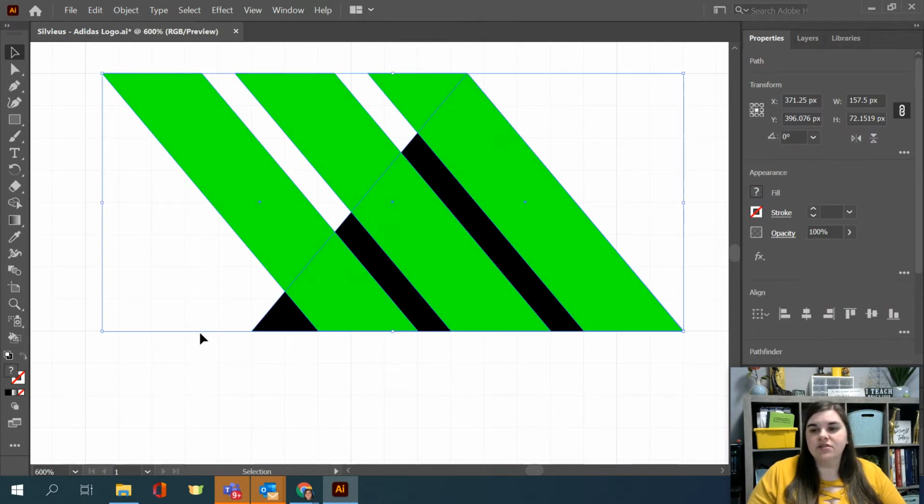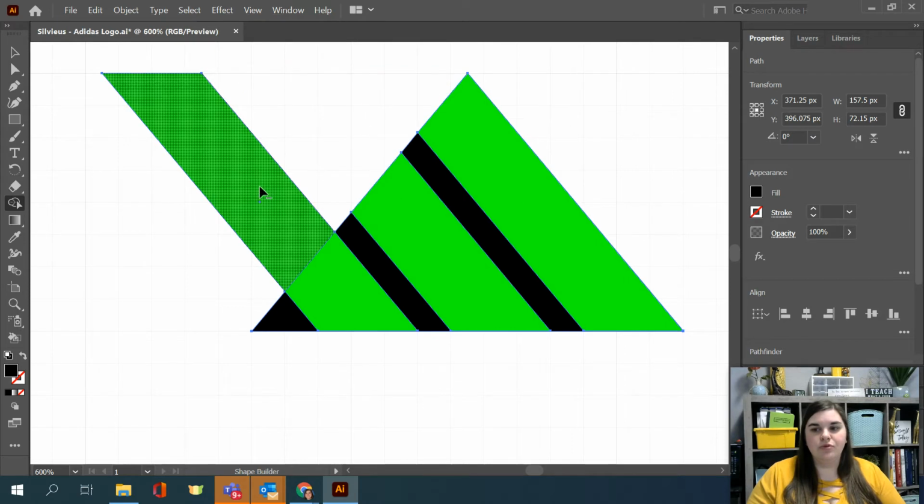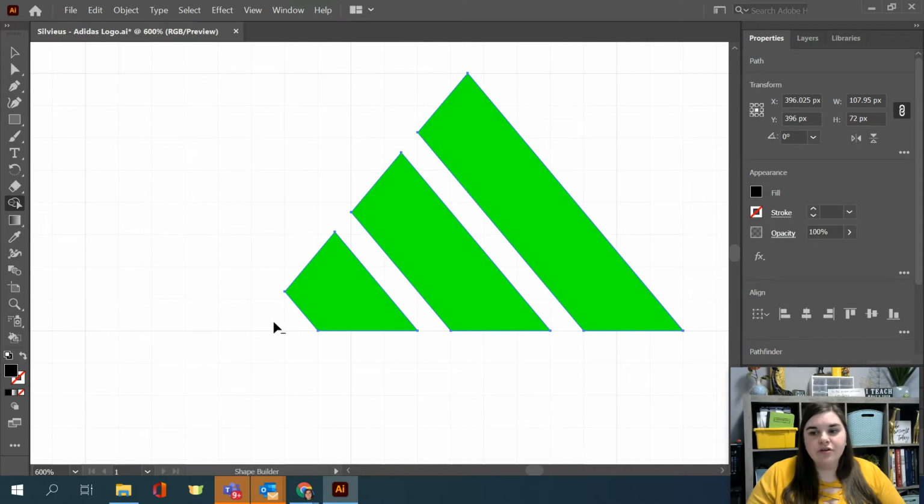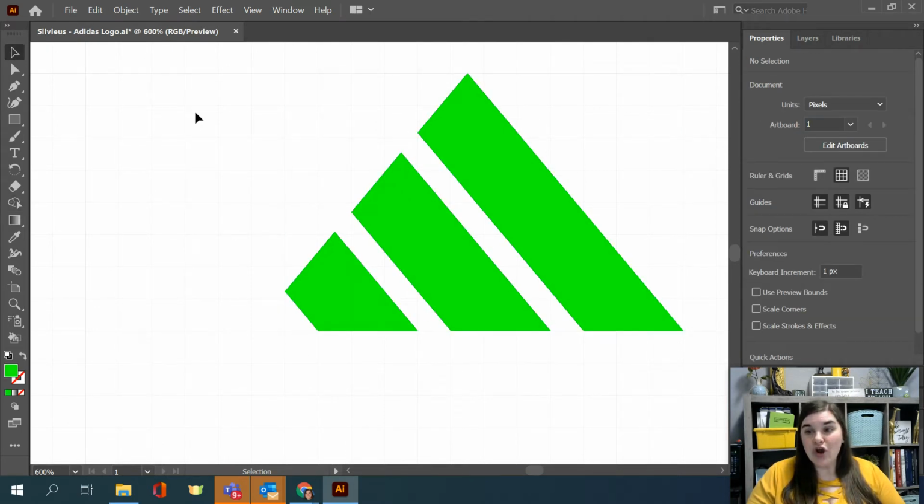So I'm going to then select all four shapes. And with all four shapes selected, I'm going to use my Shape Builder tool. Your Shape Builder tool allows you to remove and keep portions of the shapes, right? So using my Shape Builder tool, I'm going to remove these top portions. I'm going to hold Alt on my keyboard to get the minus sign and remove these. I'm then going to remove the black of the triangle. And I now have a shape that has curves.